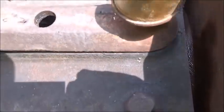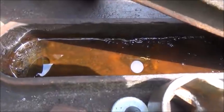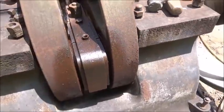But yeah, we'll fill that back up with oil again, and that one's got a little left in it. We'll fill it back up again, just let it keep running. Put some more in this, blow it out, I guess.